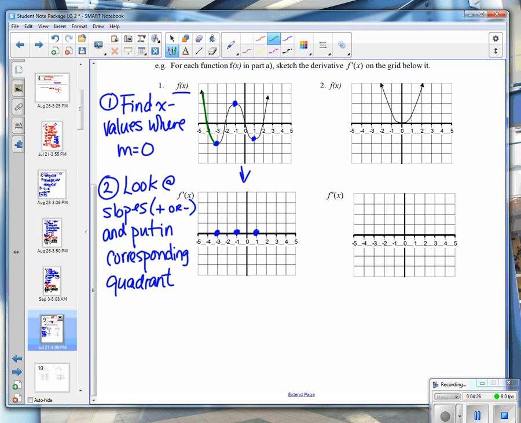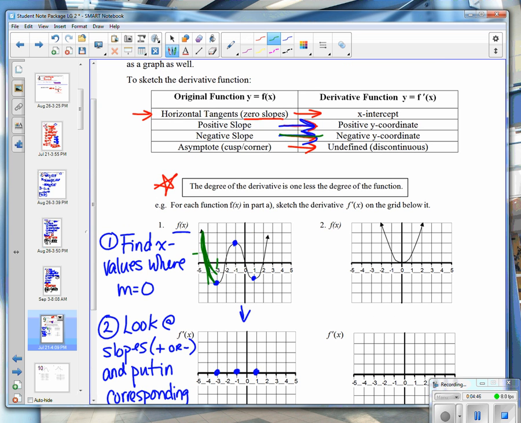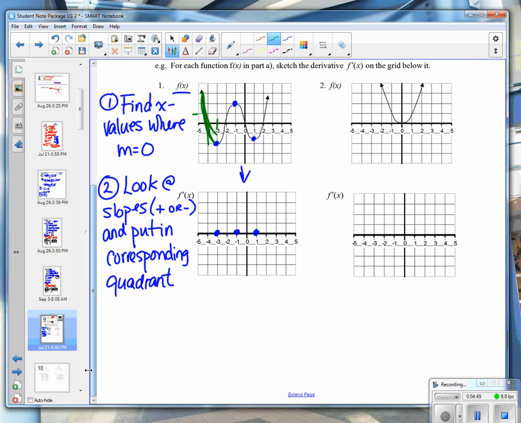What is this first slope? Is it positive or is it negative? Look, I'm going down, so that must be negative. So that means from negative 3 and back, anything less than negative 3 has a negative slope here. That means if I have a negative slope, I must have negative y coordinates. So my graph literally has to be under the x-axis. So don't think of it even as flipping the graph or anything like that. We're completely drawing a new graph, and we're just looking at slope.